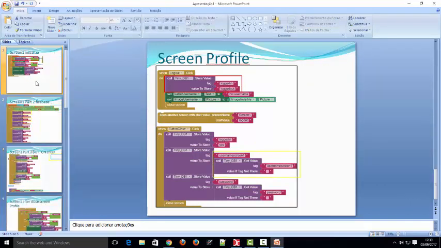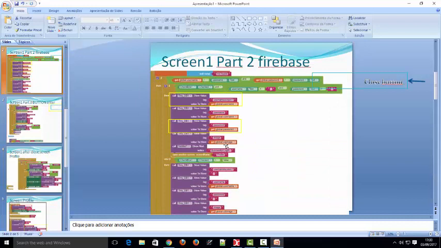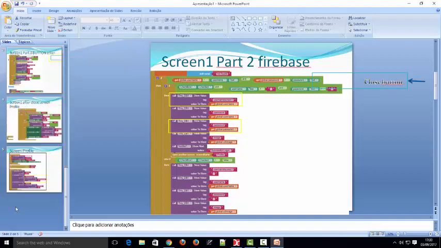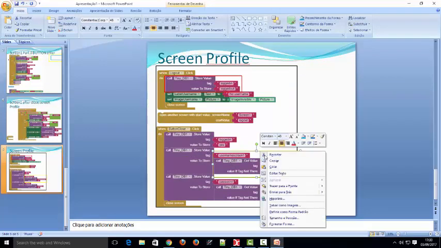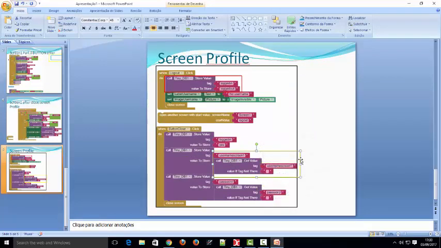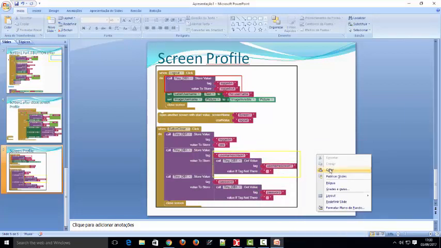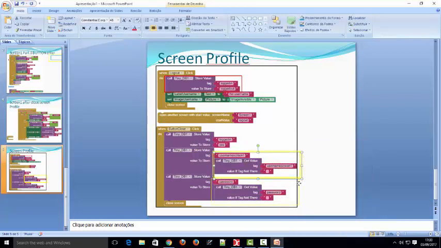So here on screen 1, yellow password and username screen, and here on screen profile we are getting the username screen 1, and also the password we are getting from the screen 1.